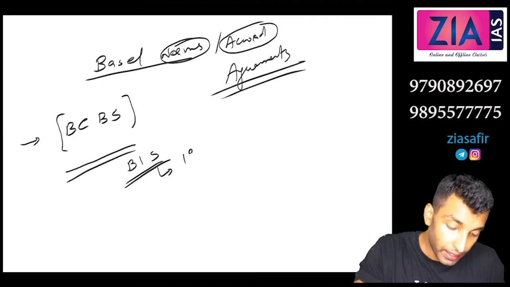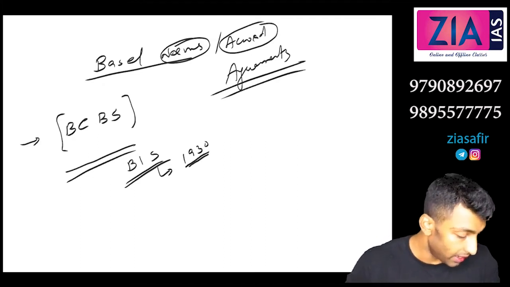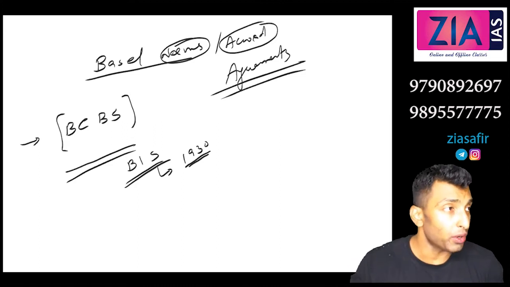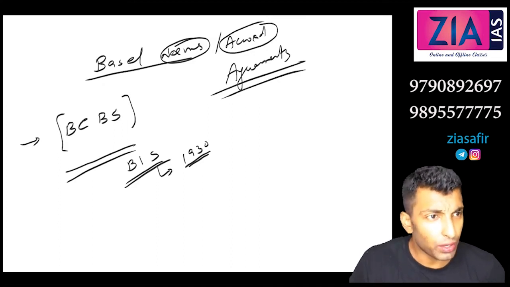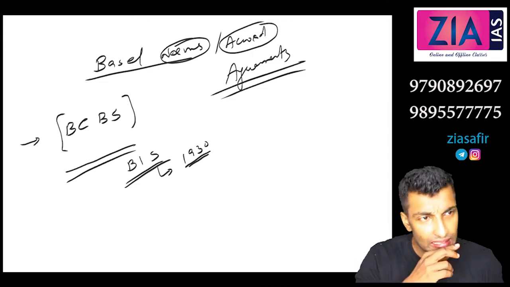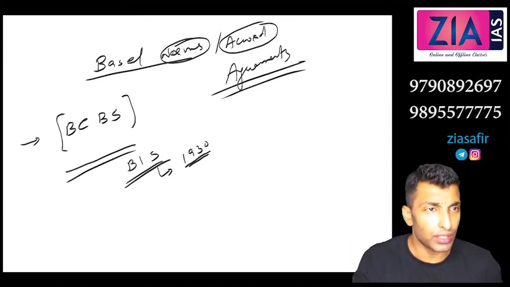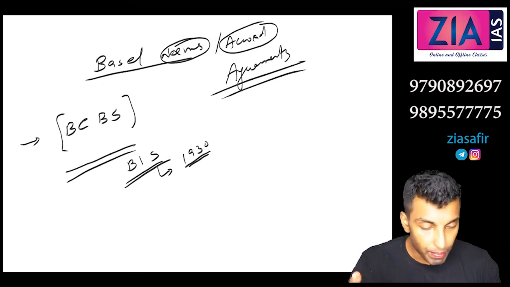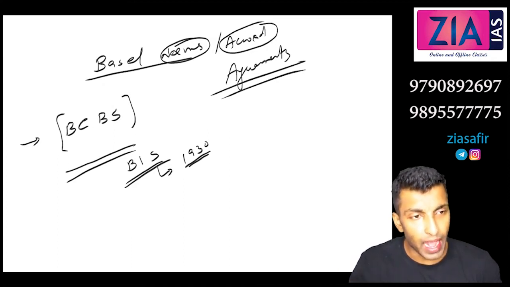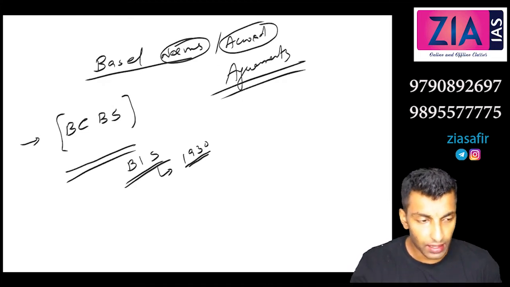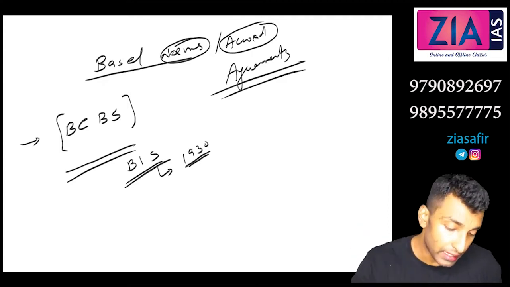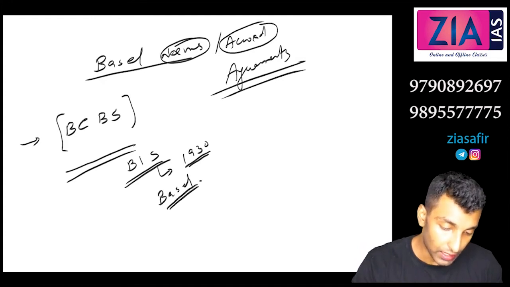BIS, the Bank for International Settlement, was established in 1930. It promotes coordination among central banks of member countries. When we talk about RBI, all the banks depend on the RBI. The same is the case here. So you can say this is the bank of central banks, like RBI is called the bank of banks. RBI is a member of BIS. It is located in Basel, Switzerland. That's why Basel norms.